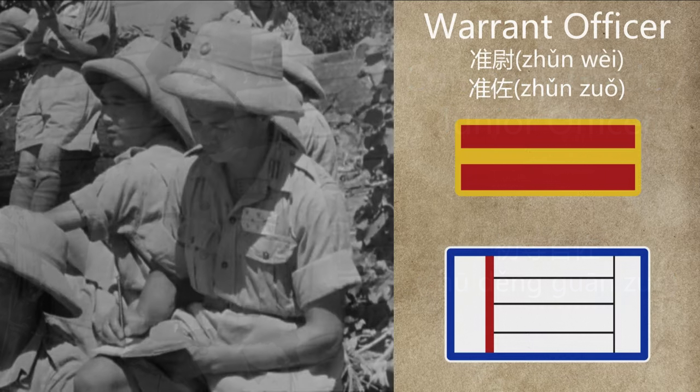rank column. Note that this differs from those worn by enlisted ranks, where the branch stripe is in the middle of the column. The first rank to be covered is that of a warrant officer, although this rank can also be viewed as being independent of the junior officer category. Known in Chinese as a 准备, and for certain branches, a 准座. The collar tabs consisted of a gold border and a gold stripe. There are no triangular pips on the collar tabs. In addition to commanding platoon-sized units, warrant officers often shared a similar role with the first sergeant in the US Army and is often found at the company level.